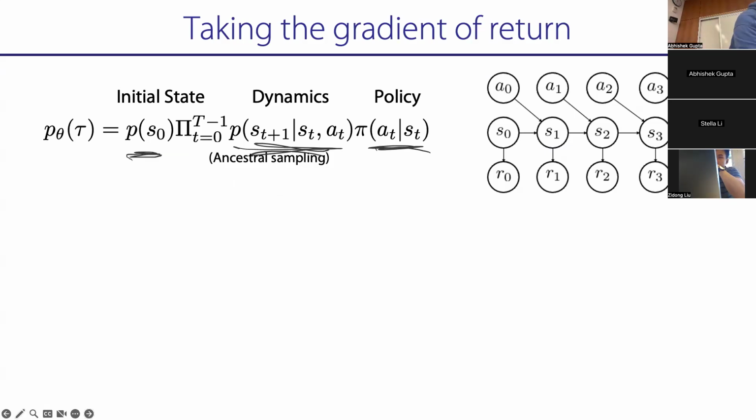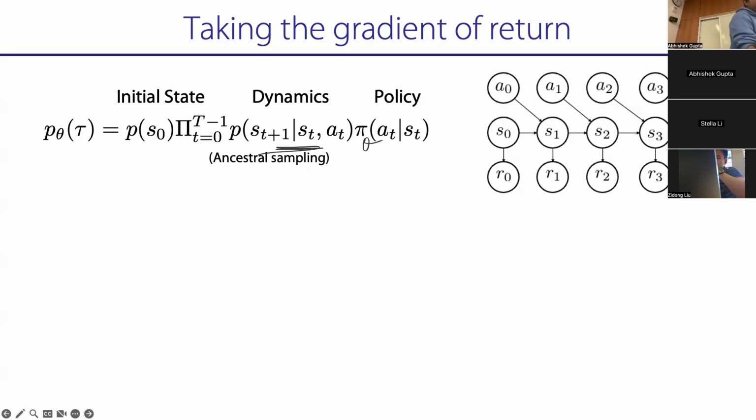You're just breaking it up step by step and saying that the likelihood of a trajectory is the likelihood of these individual components. We defined the dynamics at the start of the class: it's the likelihood that I transition to S T plus 1 given S T and A T. We've been talking about a policy, pi theta, which is the likelihood that your learner takes A T given S T. And you have some initial state distribution. Make sense? Questions?